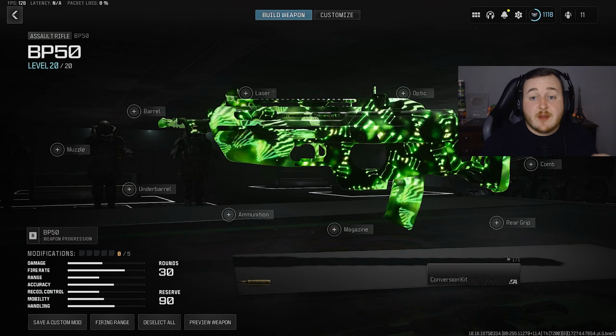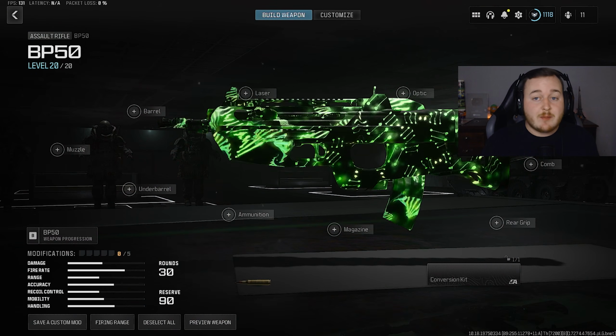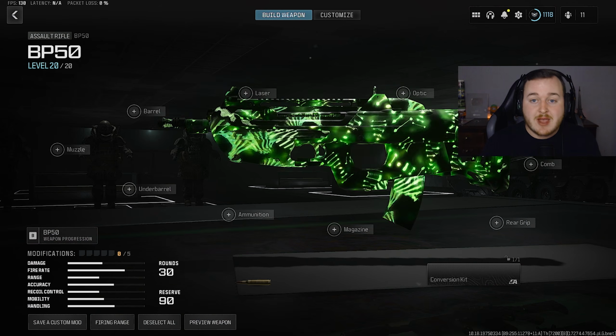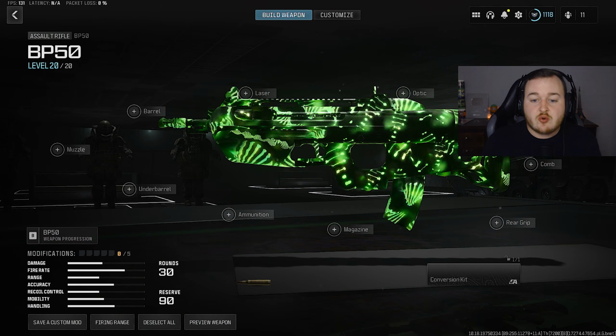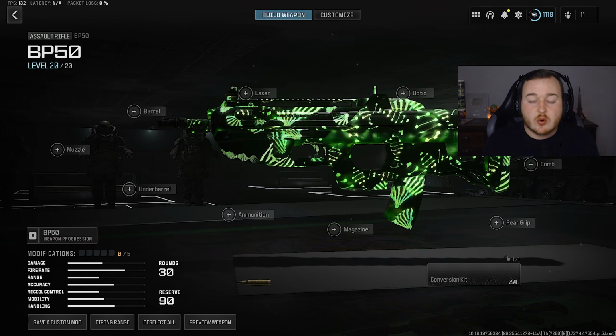Now, for my next weapon, guys, we have the BP-50, which I think is one of the best weapons in the game. There's so many different builds you can make with this assault rifle, long range, up close, SMG version. There's just so many great builds with its time to kill that it has, its recoil control and everything.